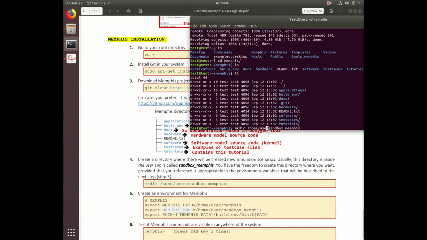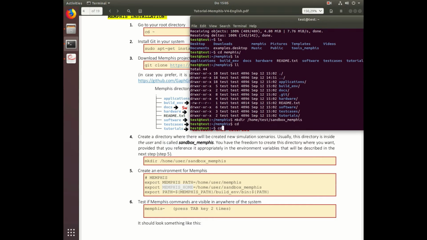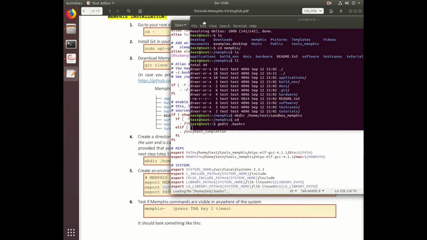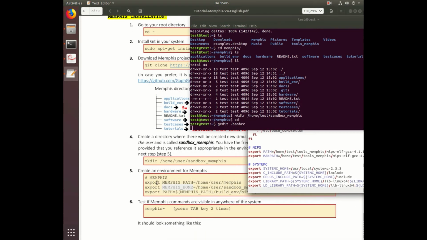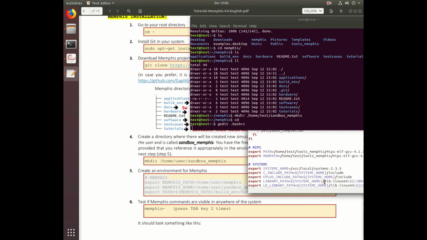In this case I will just follow the tutorial and edit GAPH-PUCRS, inserting the Memphis environment variables according to the tutorial.